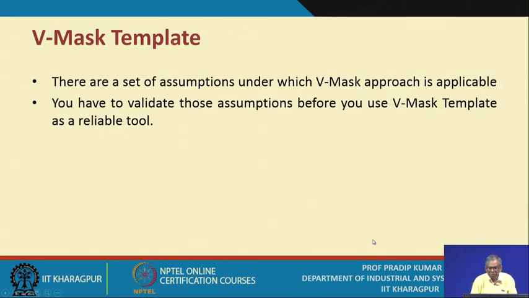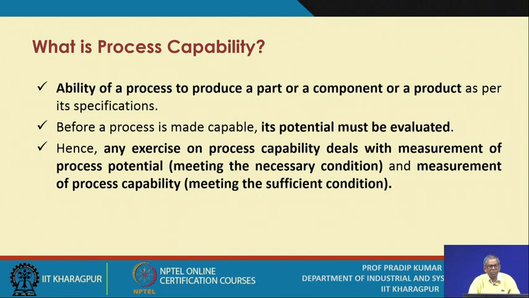There is a set of assumptions under which the V-mask approach is applicable, which is obvious. You have to validate those assumptions before you use the V-mask template as a reliable tool. So this point is to be remembered: whatever assumptions you have in the V-mask, later on we will discuss and refer to these assumptions. Now, in a given situation for a given process, if those assumptions hold, then only you are supposed to use the V-mask template.